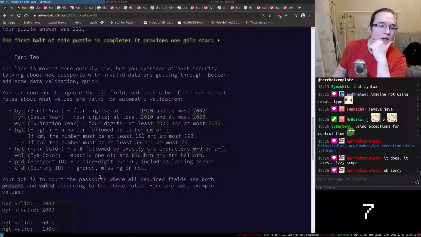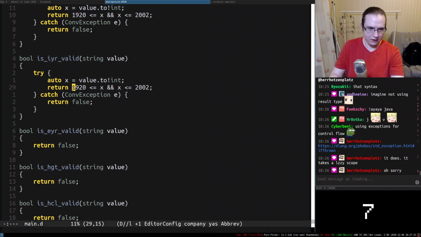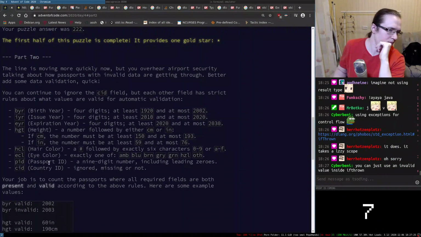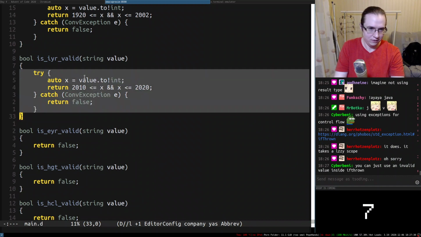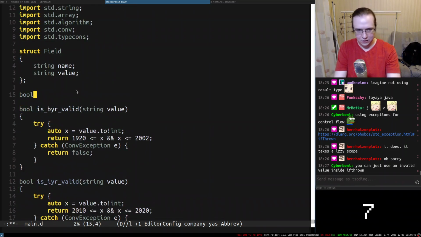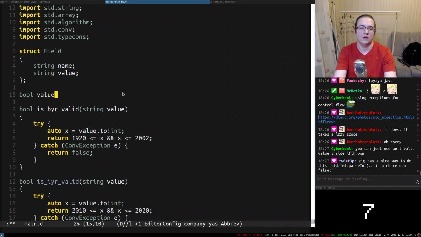Okay, the second field. Four digits and at most 2010 and 2020. There we go. Expiration year, four digits at least. Well, luckily they are pretty much the same. We could probably extract that to a separate thing. valueBetween, so it accepts the value, an int low, and an int high, right?